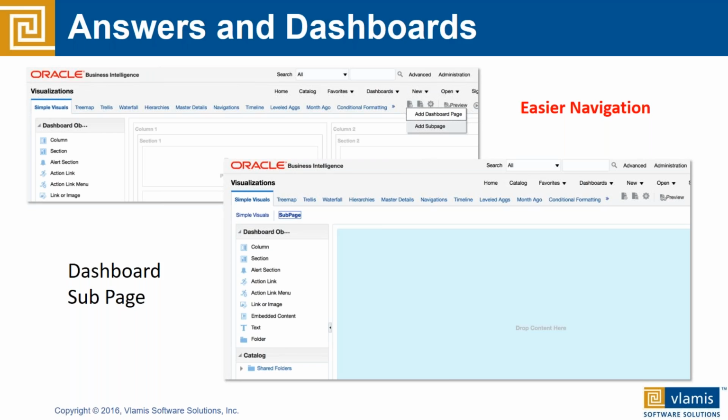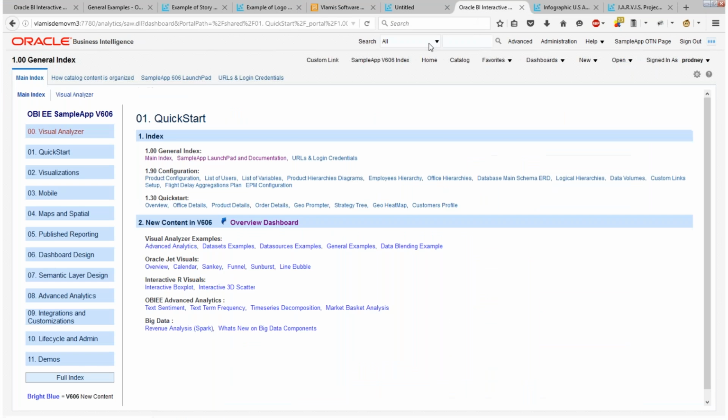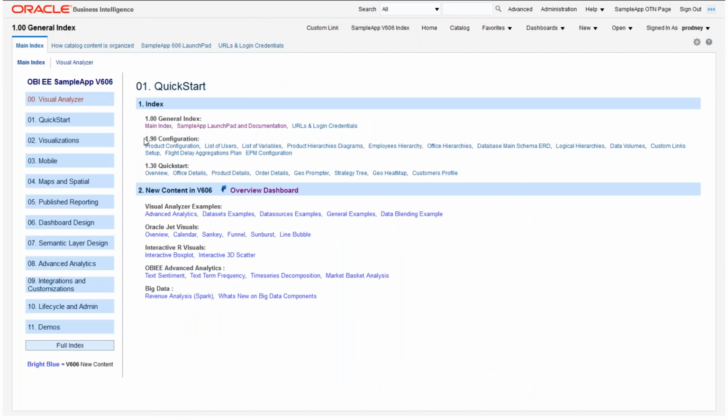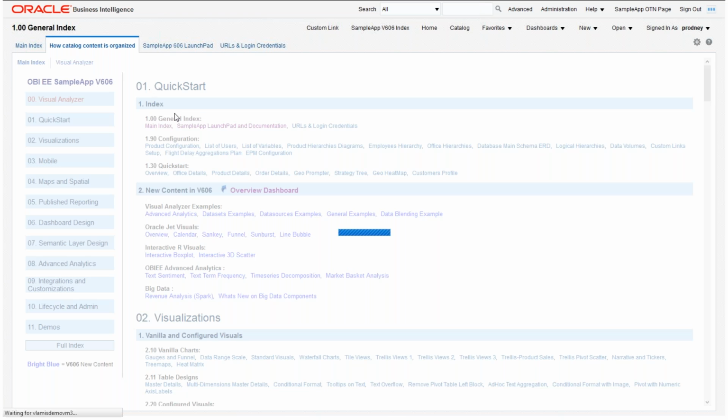So let me show you what that looks like up here. Here's our general index that we started with, with all of these various examples, and I clicked on full index, and you can see all the examples. Here they have dashboard pages within the general index dashboard for how catalog content is organized, the launchpad URLs, and login credentials, all that type of stuff is up here.